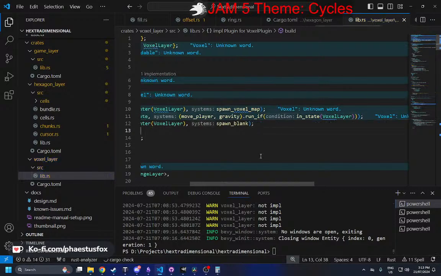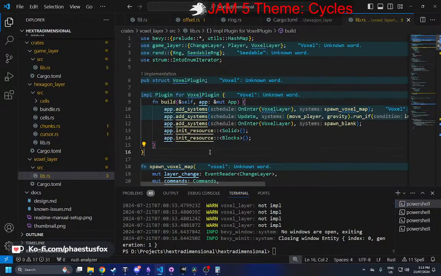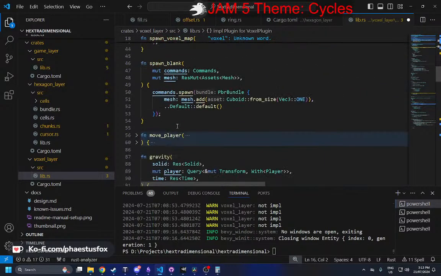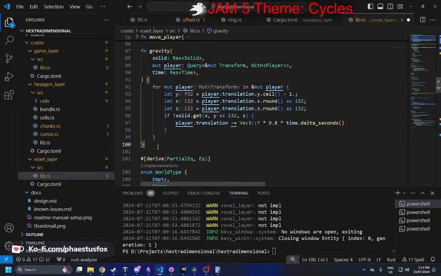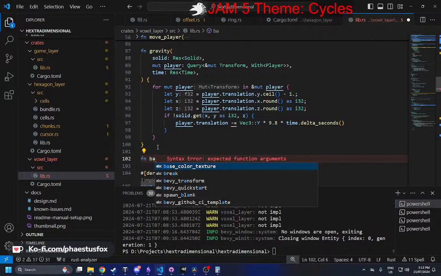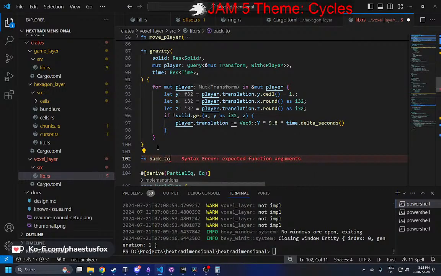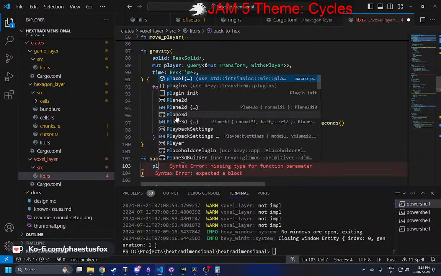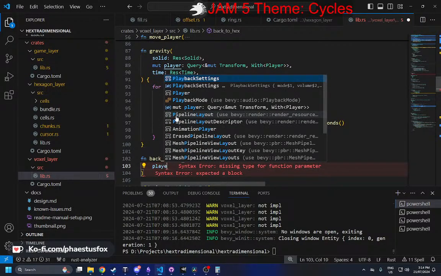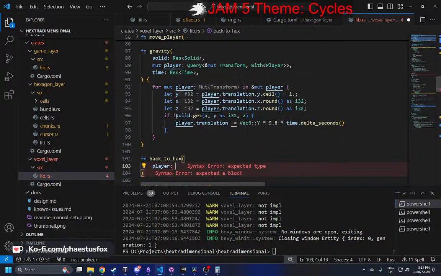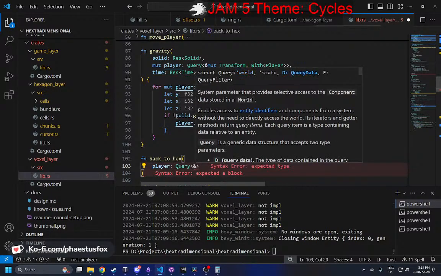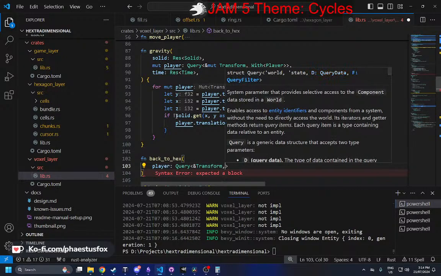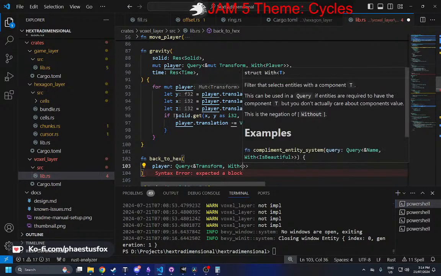Okay, gravity, and then we need to say fn move_gravity_back_to_hex. Back to hex is going to take in Player, and it's going to take in a query for Transform with Player.